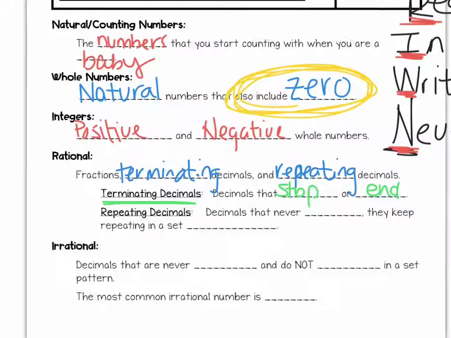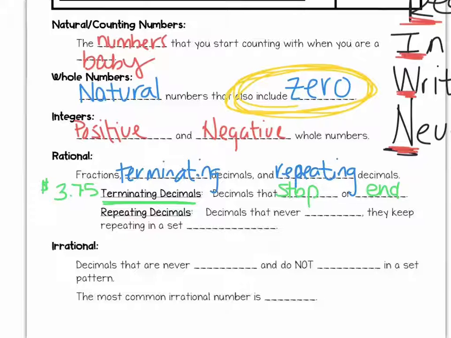And so think about it. The most common terminating decimals that you see almost every single day is money. Think about it. When you're talking about money, you would say like $3.75. Well, that stops. It ends. It does not say 3.755555555555. Okay? That 5 doesn't keep on going. It stops. So that makes it a terminating decimal.